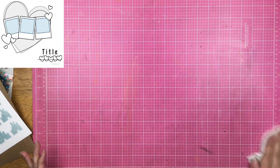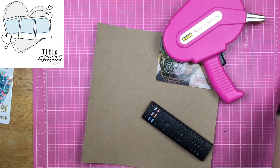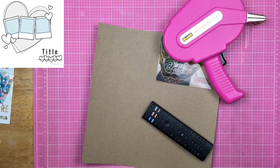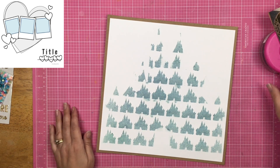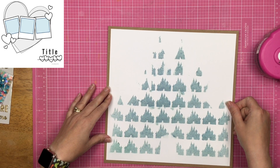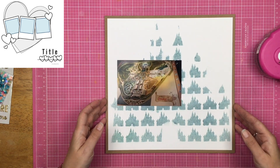I like how this spray turned out. I even had paper towels at the crack of that box and it still sprayed all over my mat — it just is what it is. I am using a sheet of khaki colored cardstock, and I'm kind of going rogue off the sketch. I was thinking about doing hearts because I have a heart stencil in my Scrapping Reflections shop, but I really wanted to double up the big castle stencil and the little castle stencil, and I really like how it turned out — this is fun.